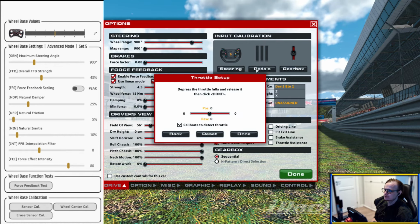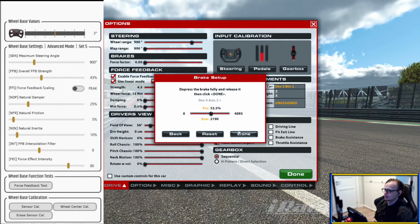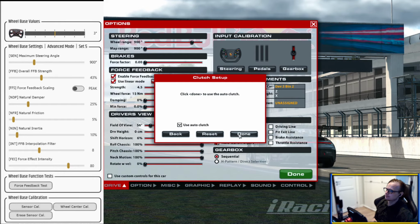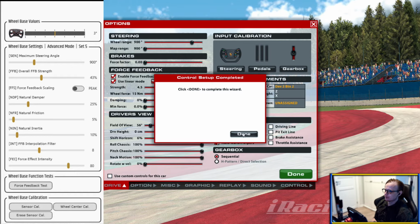For the pedals, it's like press, depress, and same with the brakes. You press it fully and let go. Me though, because I'm using really hard pedals, I should probably go about 50%, and click done. So now I don't need to press really hard for the pedal to react. I use auto clutch and done.